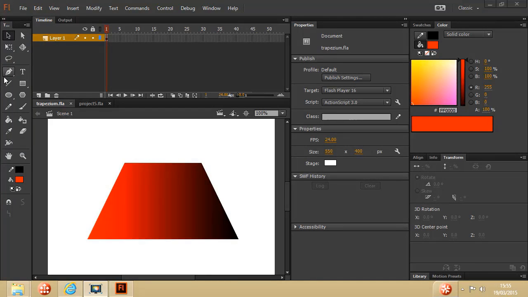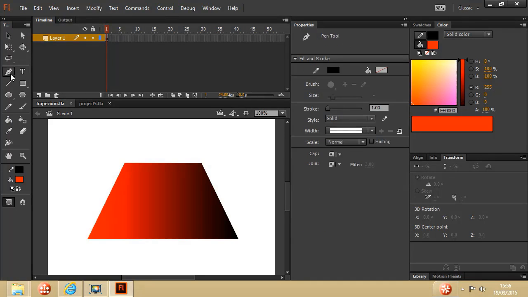tools. And I'm not going to have enough time to talk about every aspect of every drawing tool, so if you want the details, you're going to have to experiment with these tools yourself. And you can see that as I'm hovering over the tools, a tooltip appears to tell you what it is.